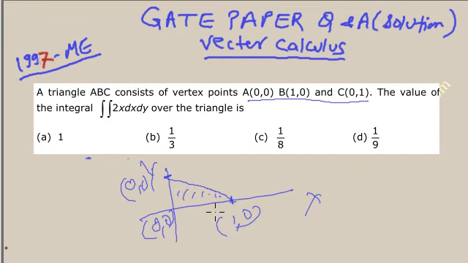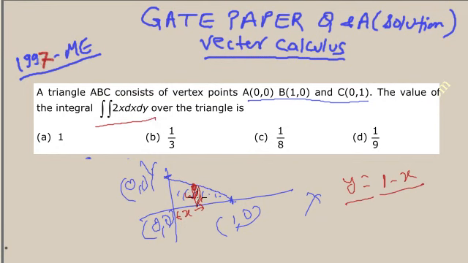Now as I explained in my previous video, to calculate the double integration you should take one strip here. Suppose this is one strip at a distance of x from the origin. What is this y distance, the height of this line? Because this is a 45-degree angle, this length must equal the remaining x length. So y is equal to 1 minus x. This is the relation.